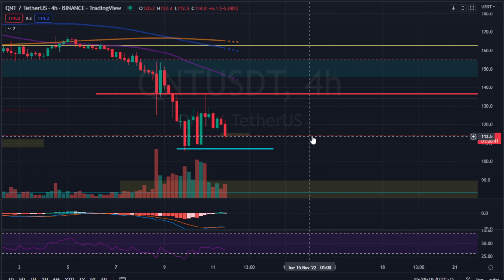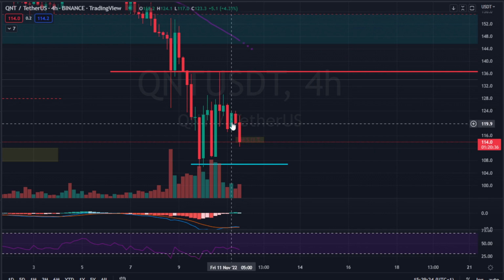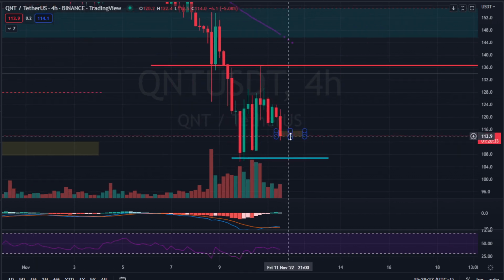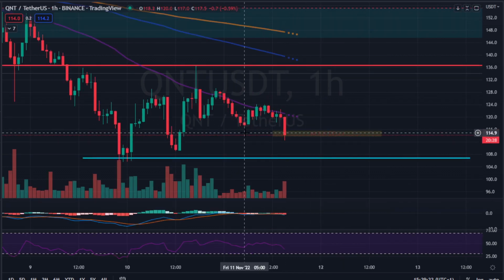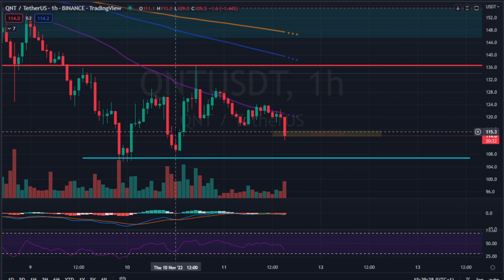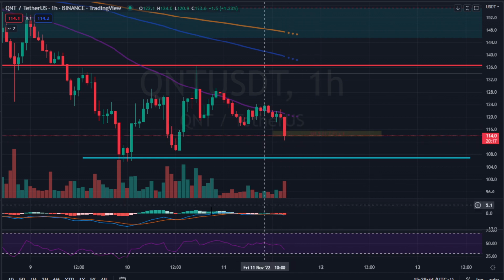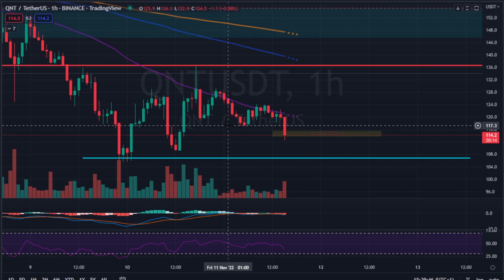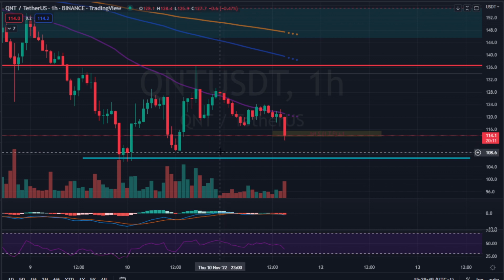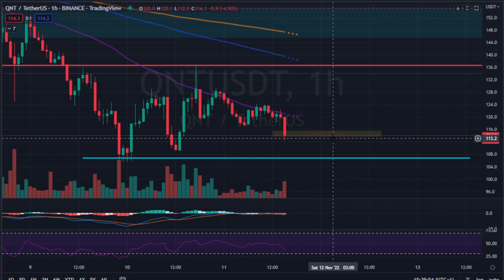But anyways, looks like we are forming some type of bearish engulfing candle right now. We do have a bit of support here. And if you wonder why, I can head over to the 1 hourly chart and show you guys: this is a level where we got a bit of resistance before, and now it's acting as support a little bit. I can't go any deeper because there's a lot of things playing out with the candlesticks that I know about, but shortly we do have some 1 hourly support right there, okay?